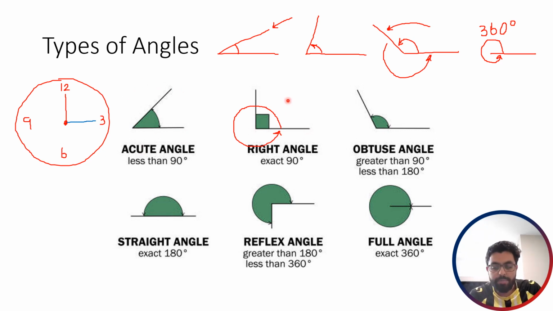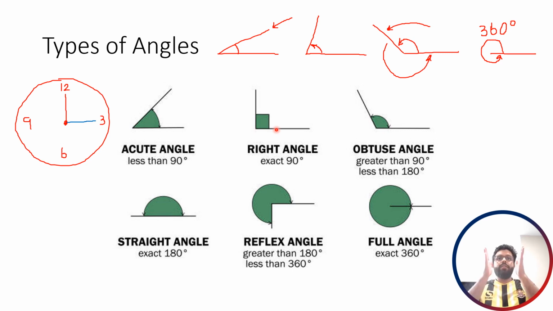So right angles end up being super important. For those of you that have seen geometry before, you already know that. For those of you that haven't, now you know that right angles are super, super important. I'm going to get rid of that circle in the middle there. But yeah, a right angle is a quarter turn.